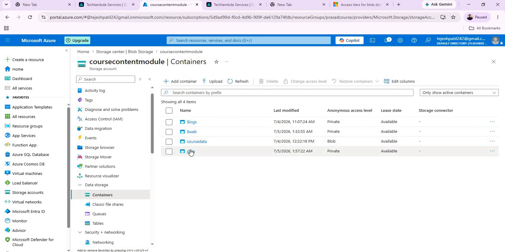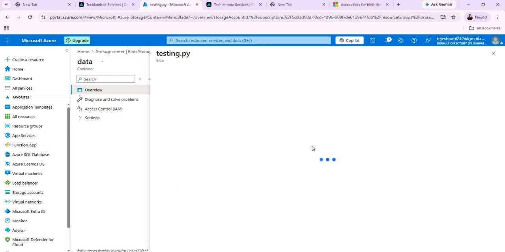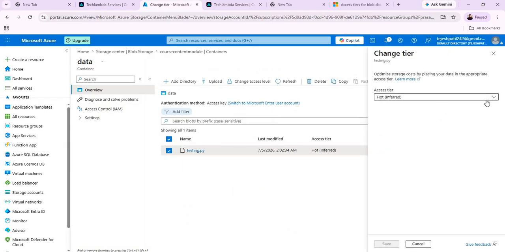In our data we have this file. For this file, if you select Change tier, here you can consider cold or archive.